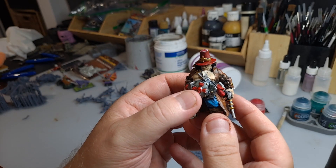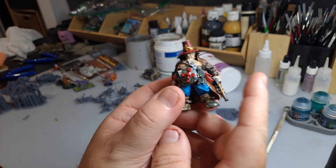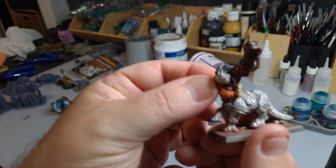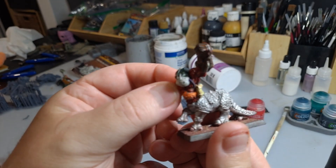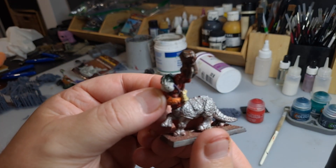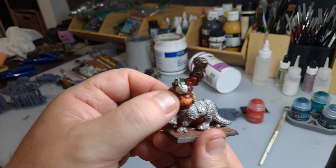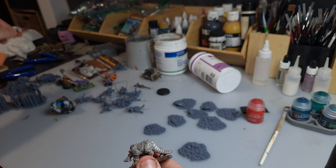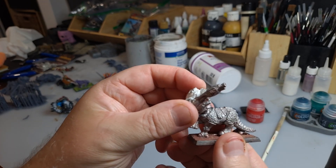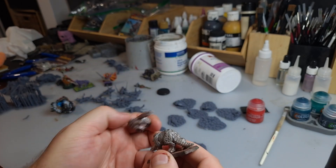Somebody in here asked me a while ago about showing off my older miniatures, so I just wanted to take a look at those. I have my older Zoats here — I found the upper torsos for him, painted in enamel, very fancy, very old model. I think that's with like a weather gun or something. Part of me wants to remove the enamel and paint him up and do him justice, but at the same token it's old and I like the fact that it's old. I have another torso here with a much bigger gun — I think it's like a shuriken cannon or something.